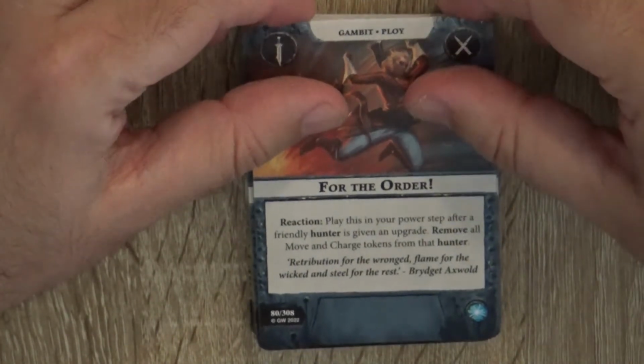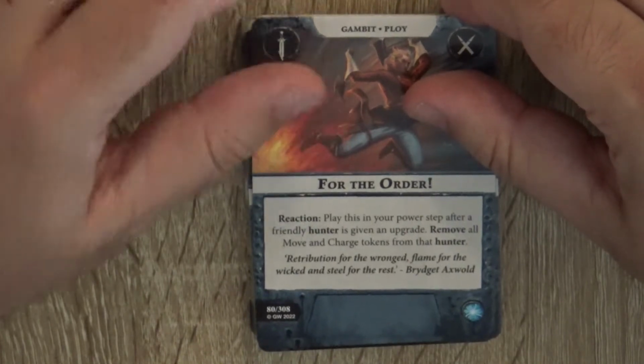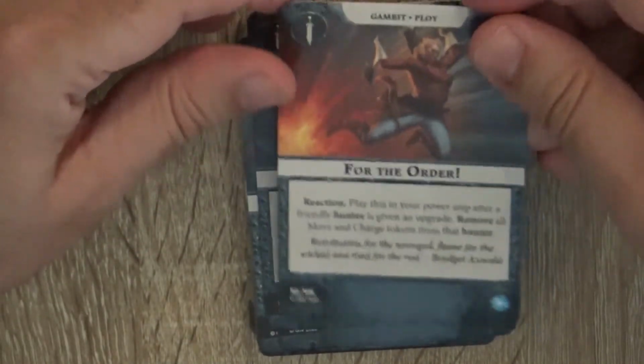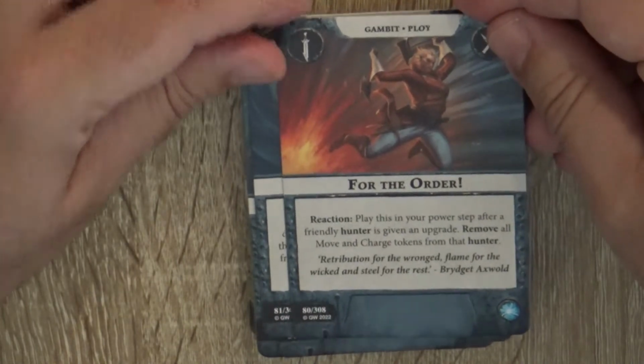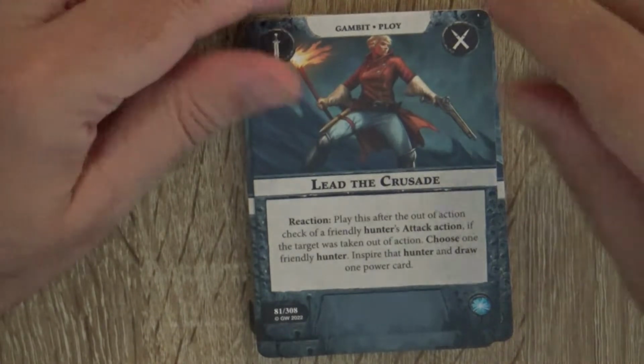The reaction: play this in your power step after a friendly hunter is given an upgrade. Remove all move and charge tokens. So this is a better option than Ready for Action, because it's not that you do the action, it's that you remove the tokens. For me, it's like a better one.